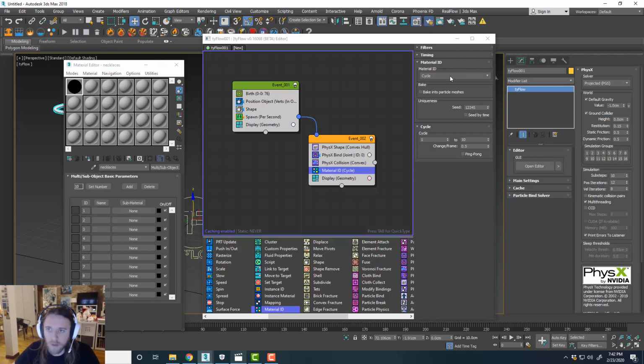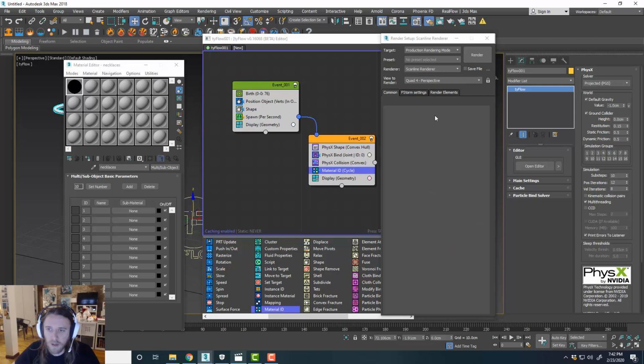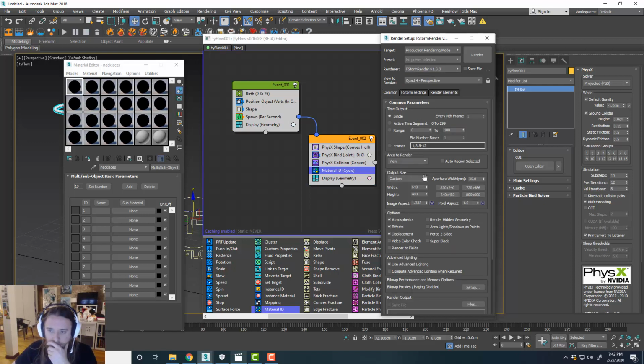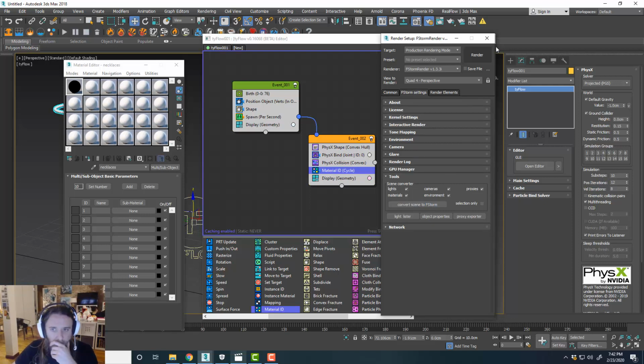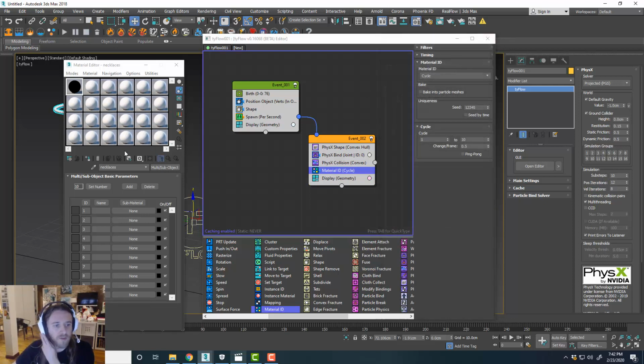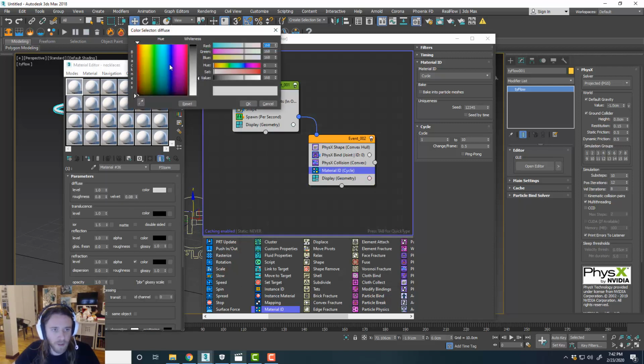And you know what I'm going to do? I'm probably going to use FStorm for this. I'm probably not going to end up rendering this out, but just for the sake of the tutorial, we'll just kind of stick with FStorm. You guys can feel free to convert this to whatever you want. But I'll set up a couple simple little materials just so we can see the different colors that it's generating.